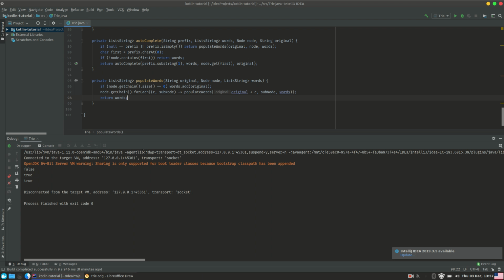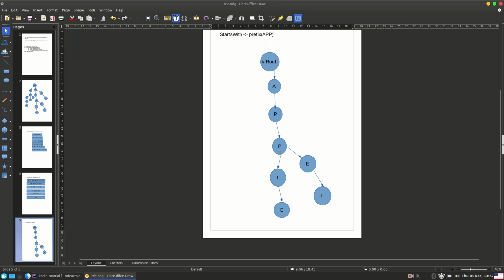So this is the logic for that. So iterating it, we are just appending this P to the original prefix, which is APP in this case, and it's going to append the L, and iterating with E next time with the E node. So it is going to append E also to the original word.